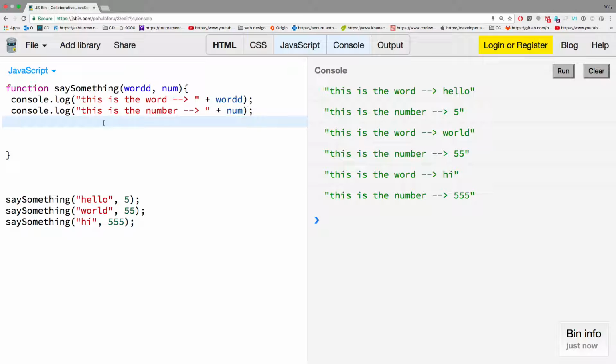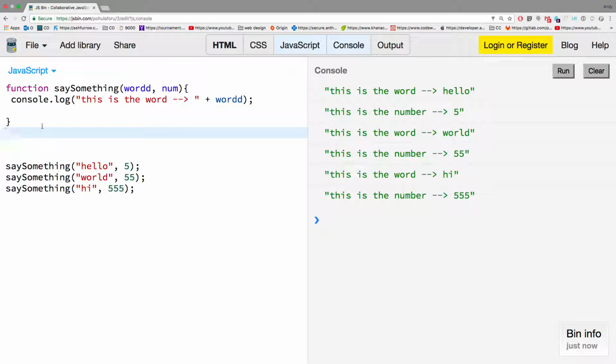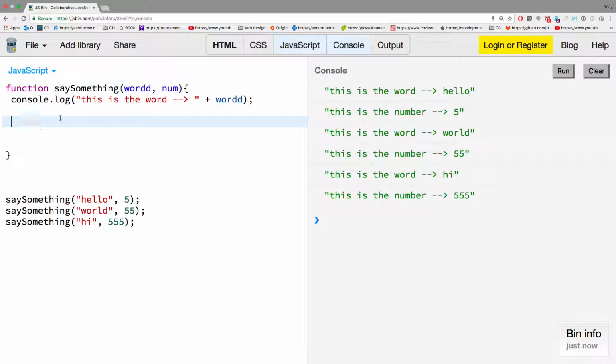Let's get into loops. Let's look at this. Say inside of this function I want a for loop. A loop is something that will run over and over again. A basic for loop, you guys have seen this: first you declare a variable, i for example, and set it to 0.